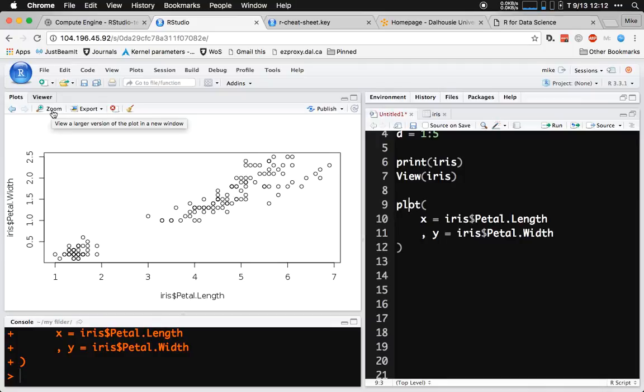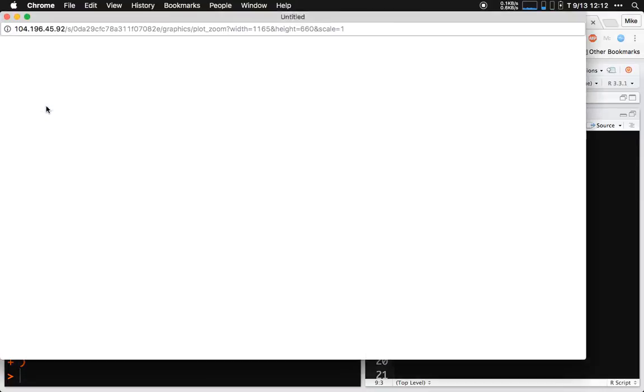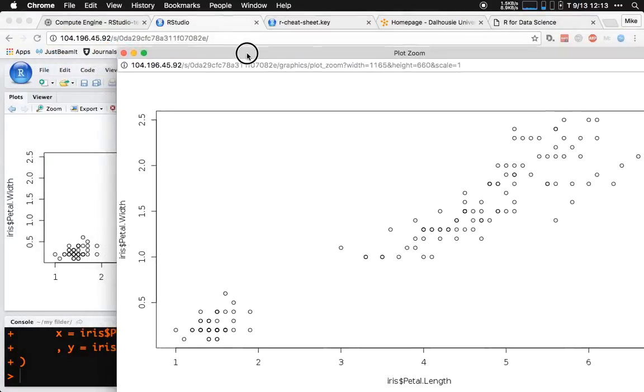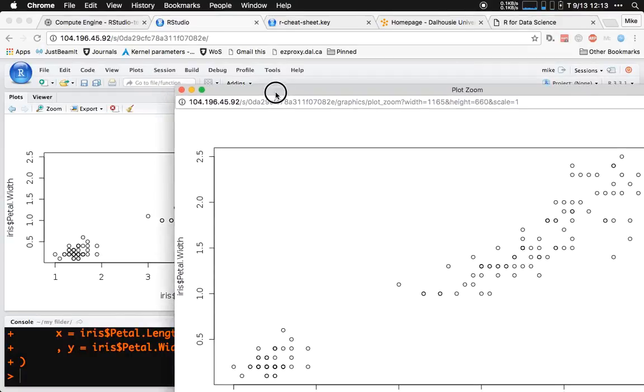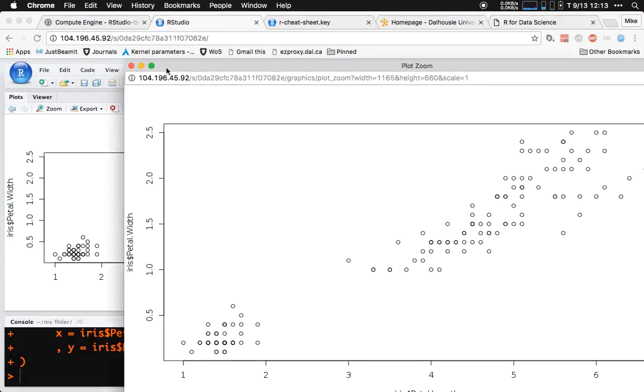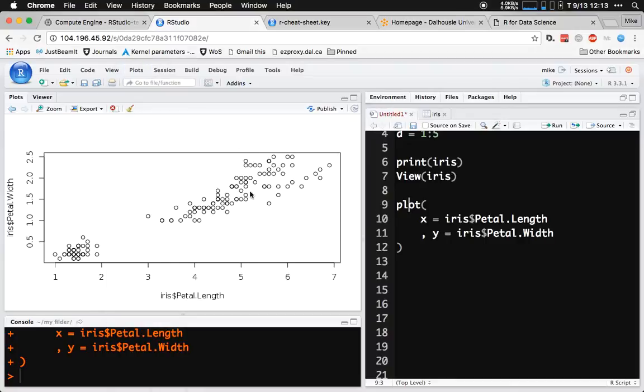One quick trick, if you're using things on your own computer, I like to use multiple monitors and have visuals on one monitor and code on another. You can click this zoom button and it pulls out a whole separate window that is tied to what's happening here. Are you able to relabel your axes? Yep. We'll get into that a little bit. There are things that one can do to this basic plot in code to make it a little bit more presentable. We'll be using a whole different package.